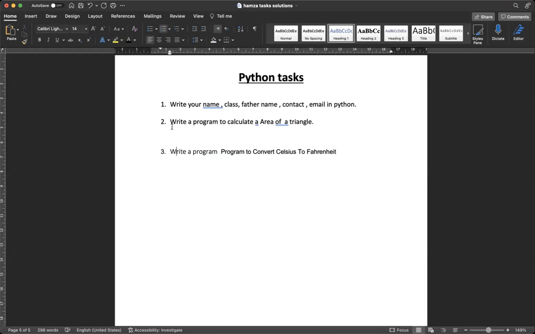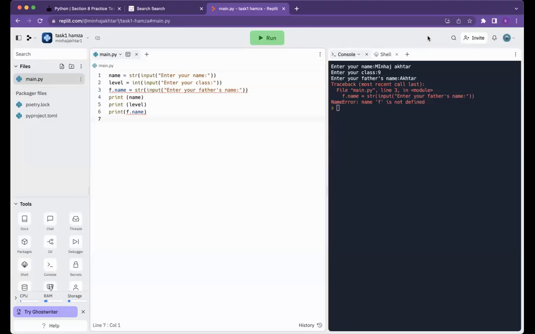Write a program. So do you know the formulas of Celsius and Fahrenheit? You can take it from the internet, right? Okay. Now we are going to make a program. So you can take the Celsius value fixed, like you're taking Celsius as 32, right? Okay. Then we need to take the formula of Fahrenheit.